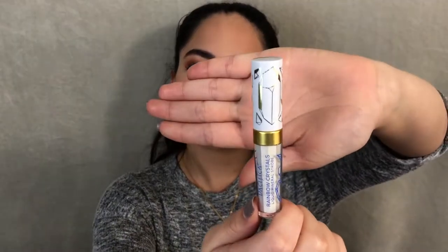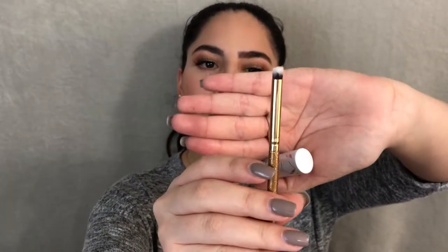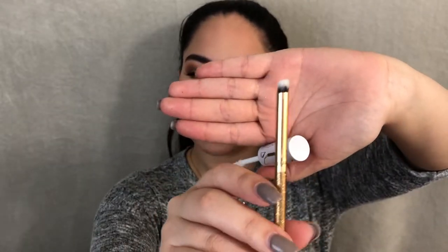So for my lower lash line, I'm gonna be using a nude eyeliner. What a nude eyeliner does is it makes your eyes look bigger, it opens them up more, so that's what I like since I have small eyes. For the inner corner, I'm gonna be using this Pacifica Rainbow Crystals highlighter. So I'm gonna use the Luxie 111 mini flat angled brush.